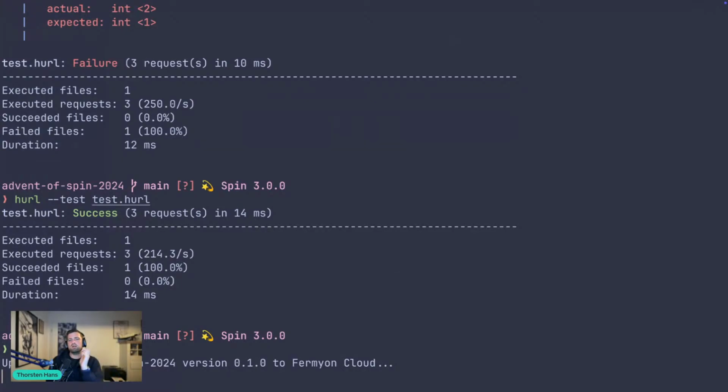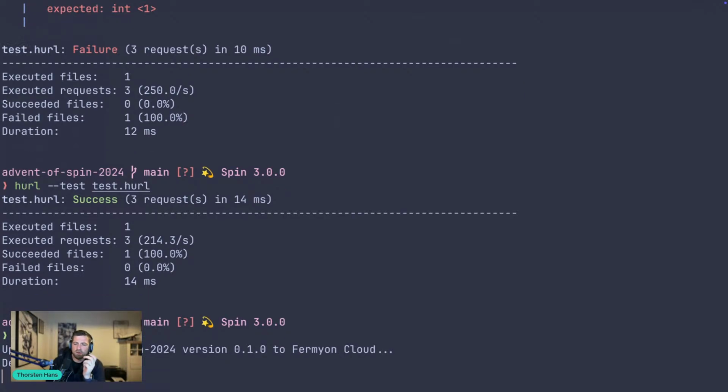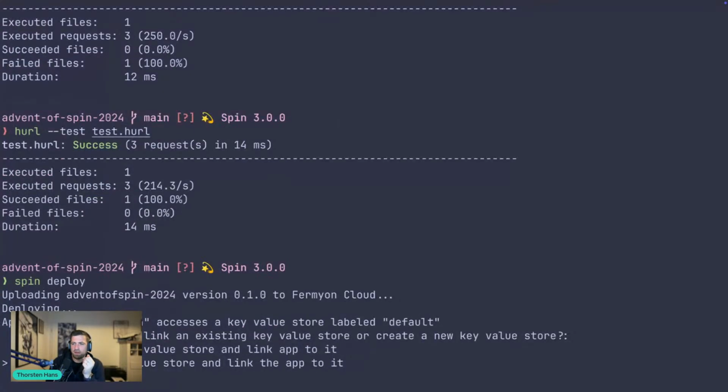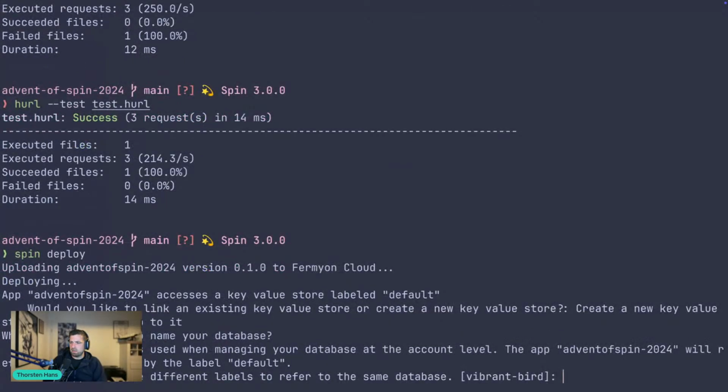So this will right now take my app and deploy it to Fermyon Cloud. And at some point, it should recognize, hey, you're using a key value store. By the way, should I create a new one for you, or do you want to use an existing one? So let's create a new one, and let's call it Vibrant Bird. It's a great name for my key value store.